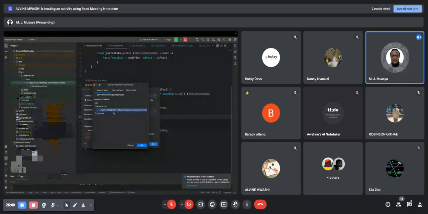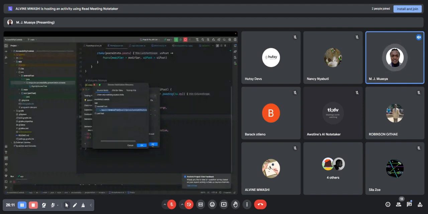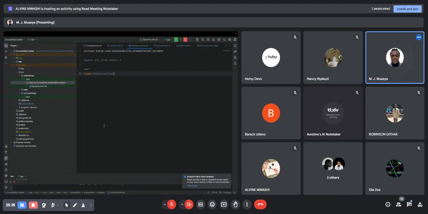Okay, nice. So you see now, once you select your testing library and your class name, the next thing you do is choose the destination directory. Android test is any test that runs on an emulator. So if you're trying to have tests that run on an emulator like last time, we would write Android test. But in this case we are writing unit test, because this test runs on JVM, not on an emulator. So we select this one and we check this. We have the test here.